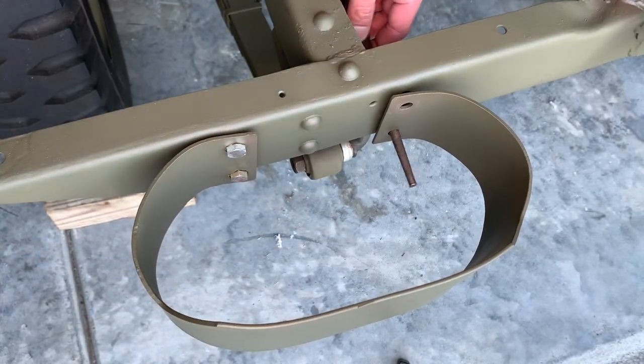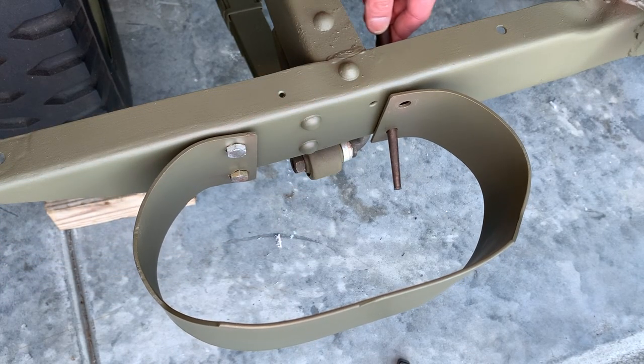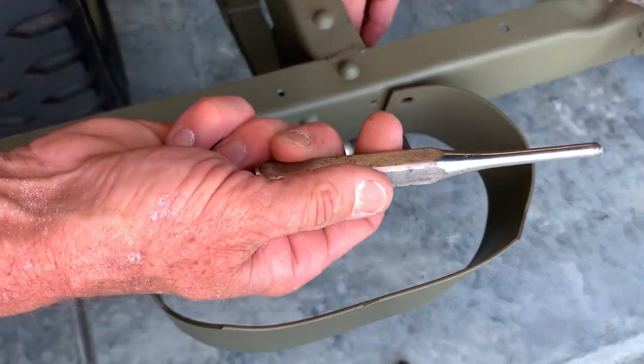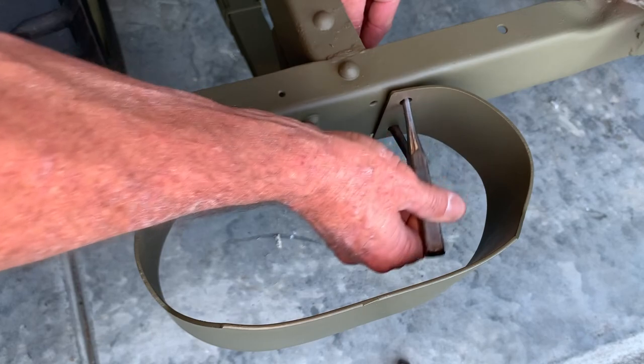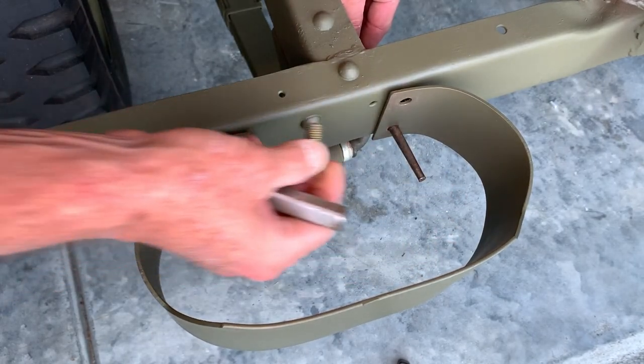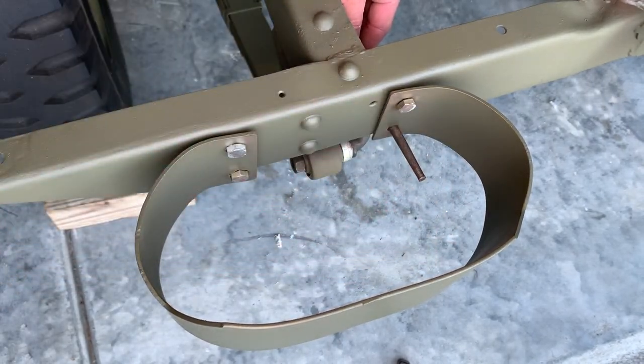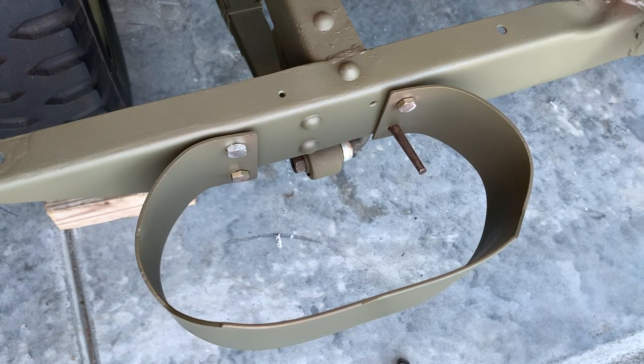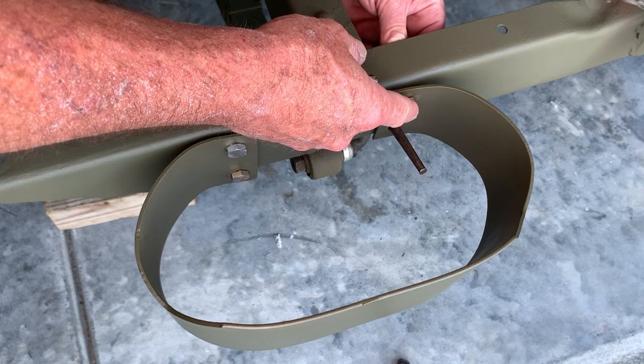It seems to be easier to work the bottom hole — I can pull it in, out, up, down. My goal is to get that top hole aligned. You can even take a second punch and make sure, but you can do it by eye. Just make sure that it's aligned and insert that top bolt — it'll go right in. My bumperettes have been installed previously, so this is actually easier for me, but that alignment tool will enable you to pull that spring steel bumperette in or out.